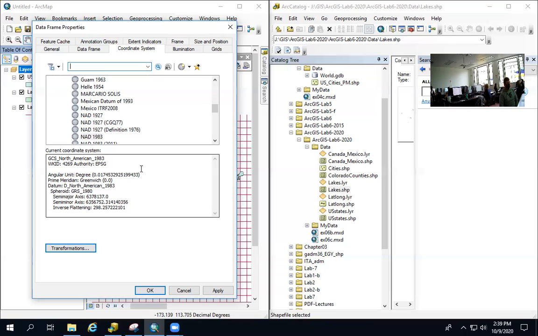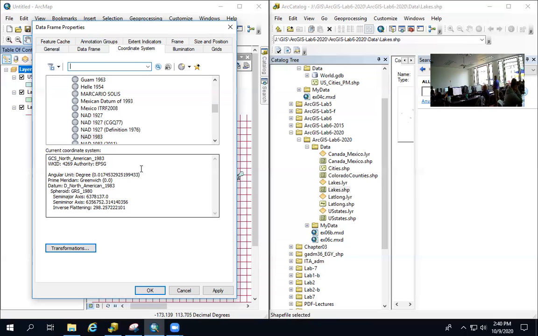It's something temporary, it's not permanent, it doesn't fix the data. The data still has its own coordinate system, and for the sake of this kind of drawing, it's going to draw all the layers with the coordinate system of the first one we added. Okay, guys? So now you can answer this question here. Add shapefile in ArcMap. What happens when you add Canada, Mexico? You answer this. What do we call this kind of projection? Is it permanent?